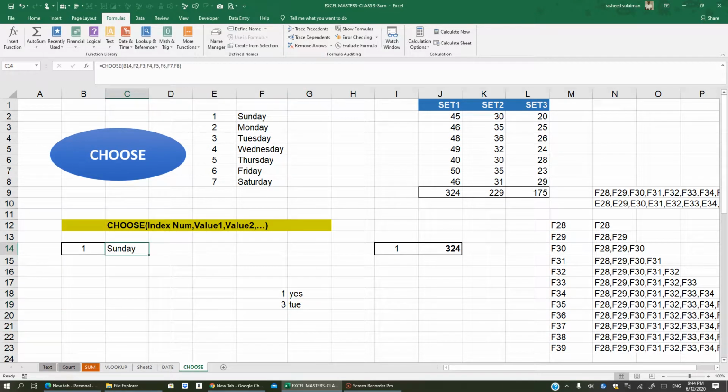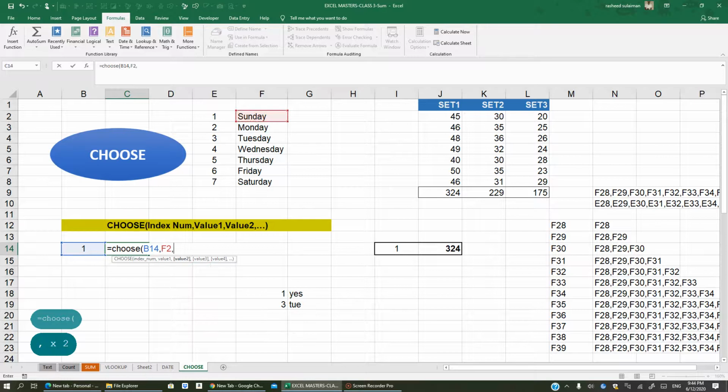You can put that as cell references also. Here you can see CHOOSE, and the index is taken as the 1, and next we are going to take the values from this cell, comma, then next cell, comma, next, then next cell.